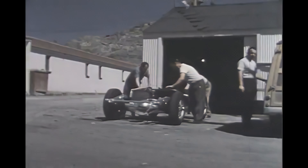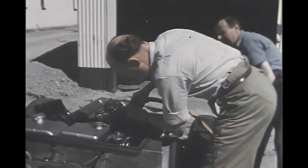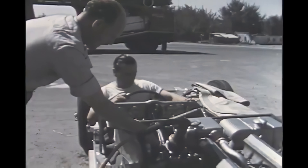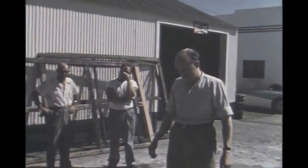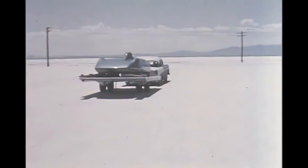Here is the MG again, a little bare with its racing body removed — it has undergone an important change. The sturdy engine that set all the records during the 12-hour run has been replaced by a duplicate tuned for sprinting. The engine is started by a power unit and Alec gets in to try it for sound. The following day it is towed to the track, where the timing equipment for the sprint record attempt has already been set up. Officials are on hand and all is ready for the big try.